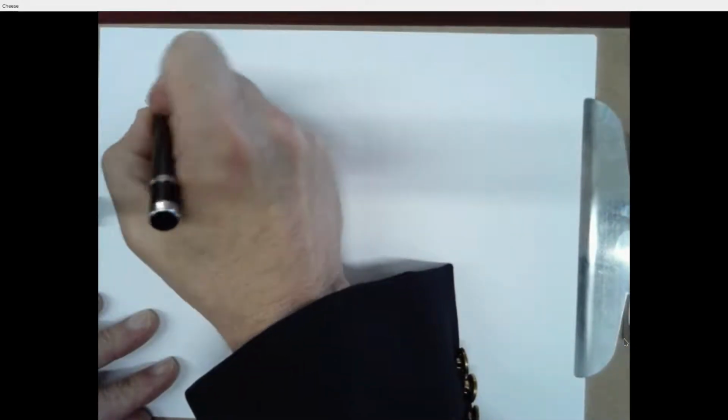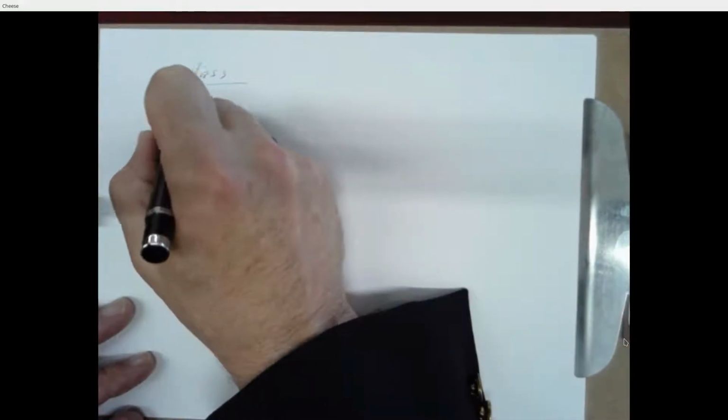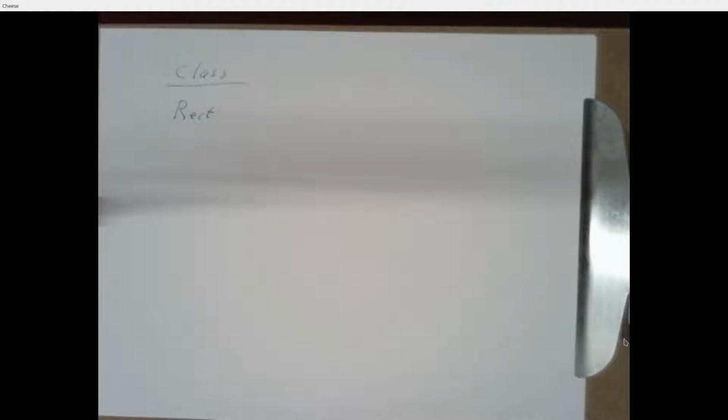Well, so we were talking about classes and objects. So let's talk about rectangles today. I want to define a class called a rectangle. And what is a rectangle? You meet someone who's a rectangle, what do you expect that to mean? What characteristics do they have? The base and height. Yeah, base and the height.